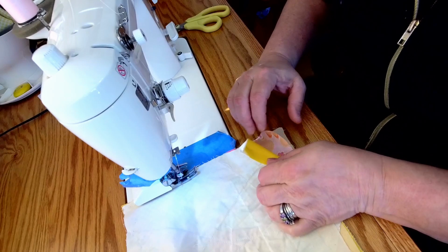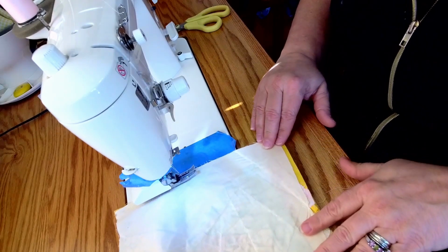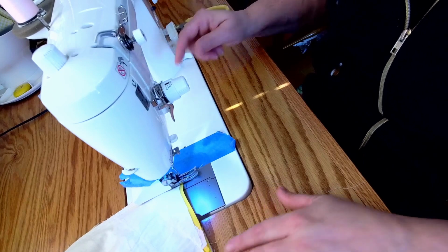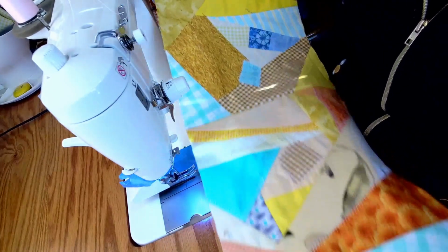I'm kind of sad that my Janome, she works so nicely. She gives me so much happiness, but not with a lot of seams. Well, that's okay. She's good for other things.